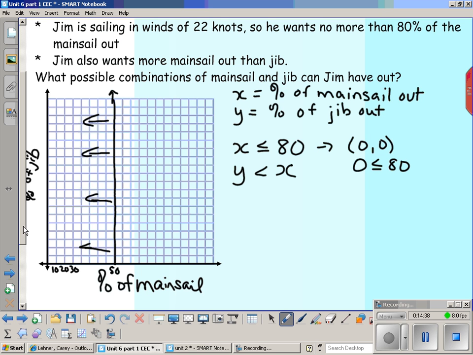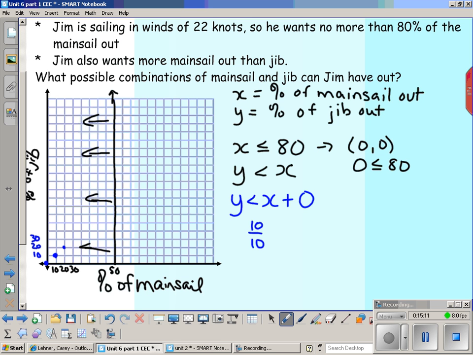Now we look at Y less than X. If we consider this as being in the slope-intercept form, it would be Y less than X plus 0. So your intercept is at 0, and we are going up 1 and over 1. Now because we put these as tens, up 1 over 1 is the same as going up 10 over 10. All right, 10 over 10 is 1 over 1. So we are going to be going up one space over one space.